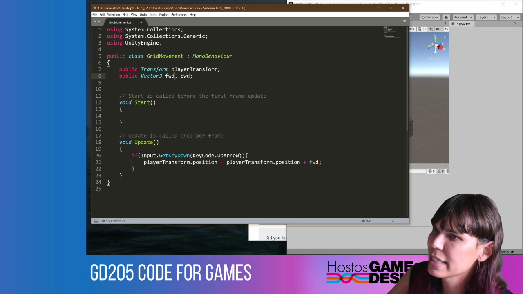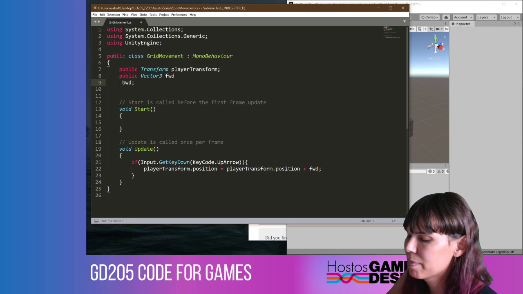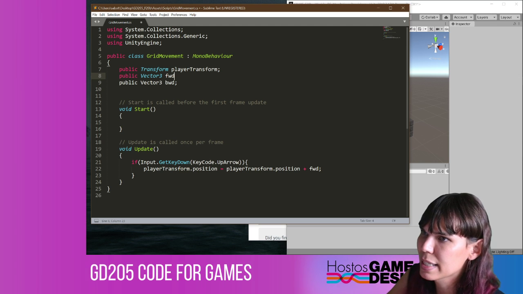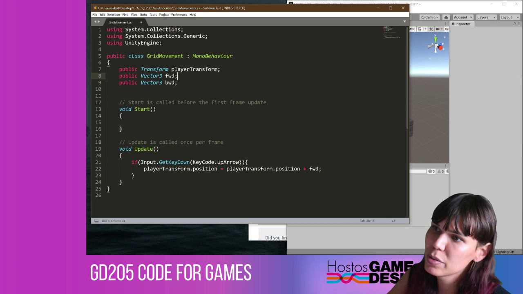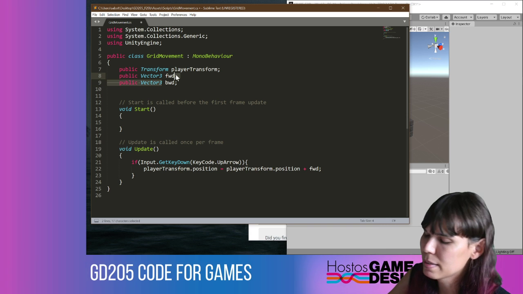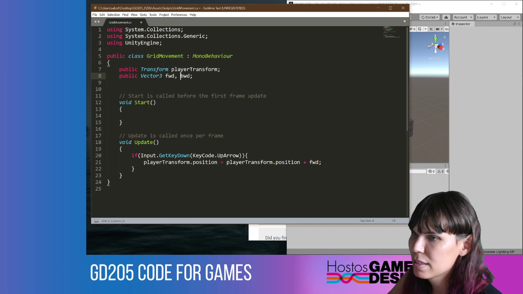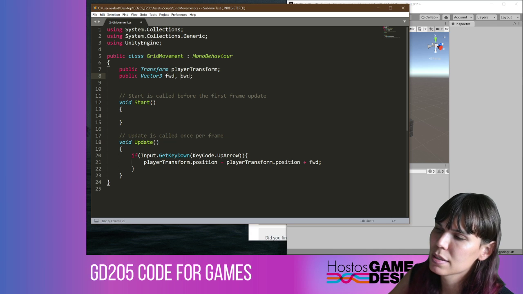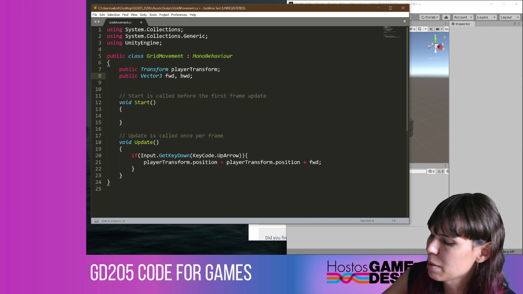So I could write public Vector3 backward like that, and that would work. But I'm lazy, so I'm just going to add a comma. When I add the comma, it will declare two different Vector3s. It'll declare one called forward and one called backward. Does that make sense?